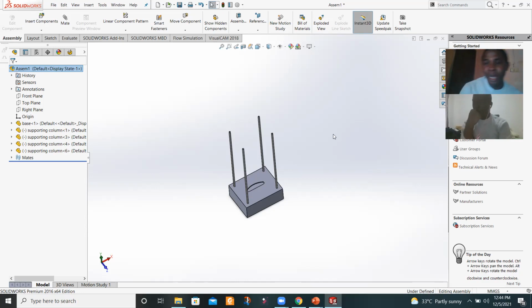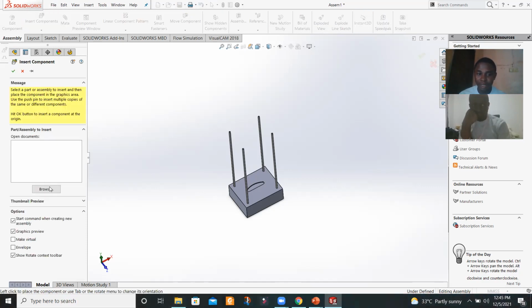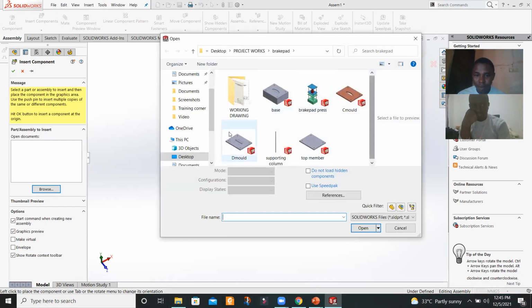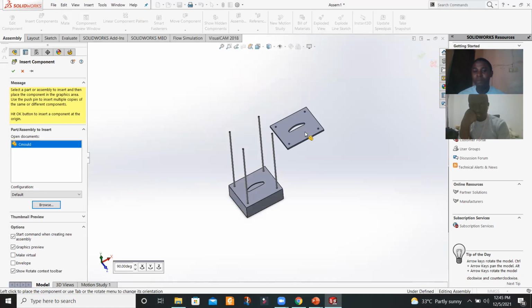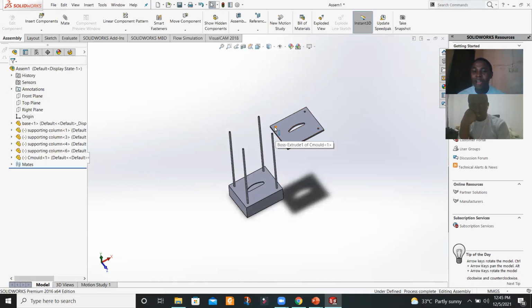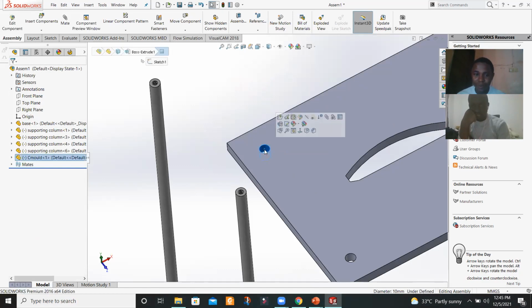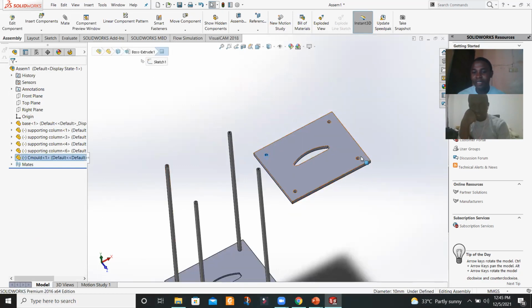I decided to use a foundry term called the cope and the drag. So I will introduce the new component that I want to bring in now, which is the C mode, the cope mode. I just call it C mode. I use that to represent the cope in my own way. My job is first of all to ensure that this circle aligns with this circle, and this circle. Any two of them that are aligned.